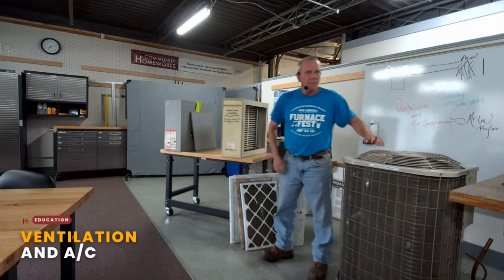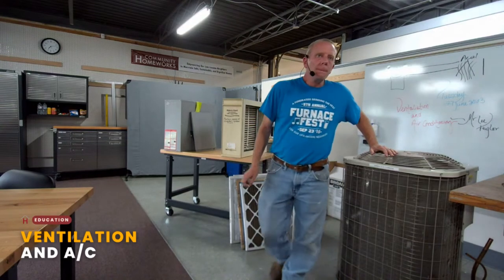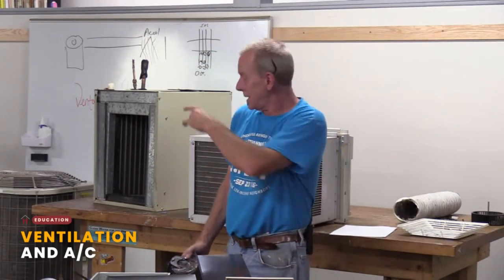So the question is, should filters be replaced sooner because of the air quality issues caused by the wildfire smoke? You can get filters that are super tight that will pull out those very, very small particles. For smoke, you're talking HEPA filters. Most of these furnace filters aren't going to necessarily filter that out. I imagine it might contribute to clogging it up a little bit, but the particles are so small.